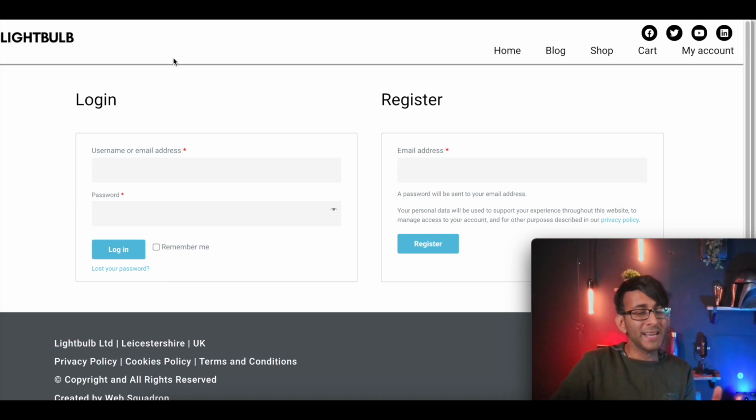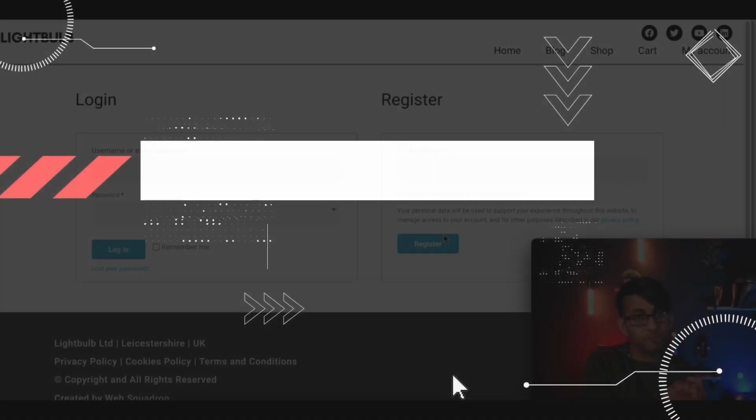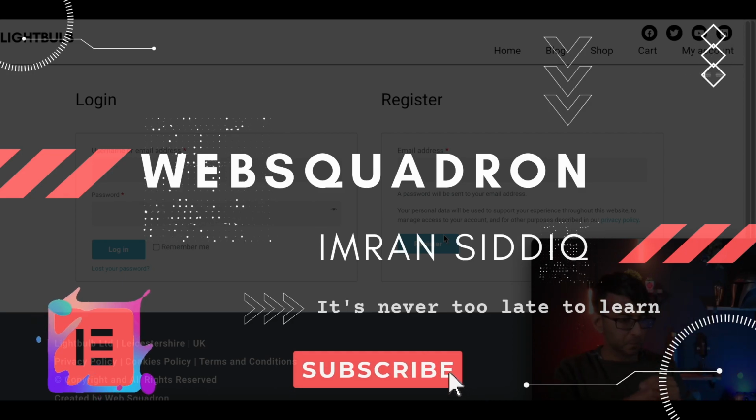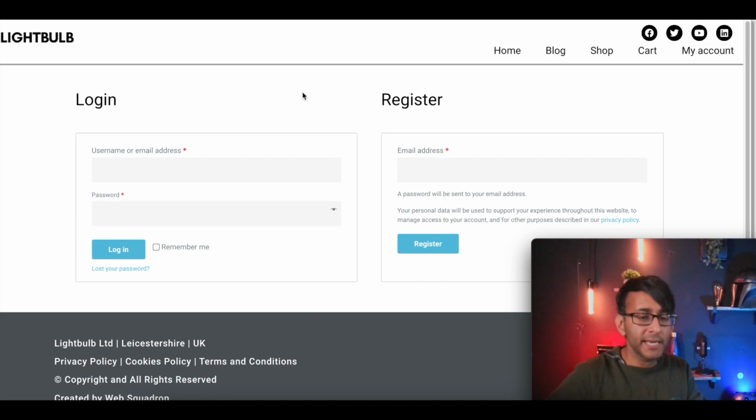Well, I'm going to show you how you can change the styling of the font and the color of the button within your WordPress Elementor to make it work for you. Okay, so this is what we're going to try and modify. I'm looking at this in a private browser window just so I can show you what we've got. Let me just go back to my normal live page.